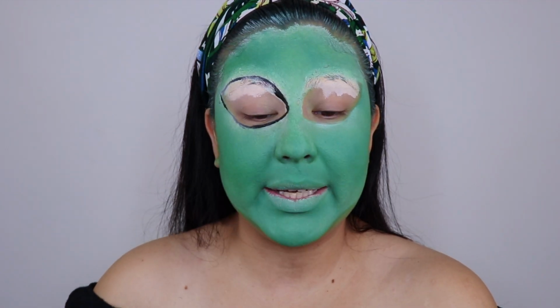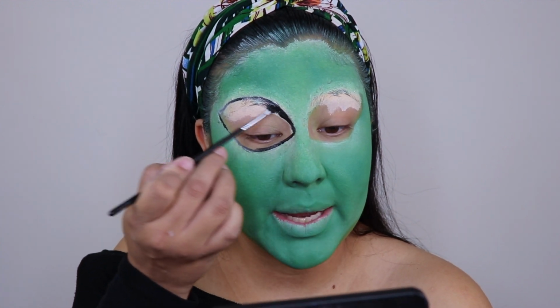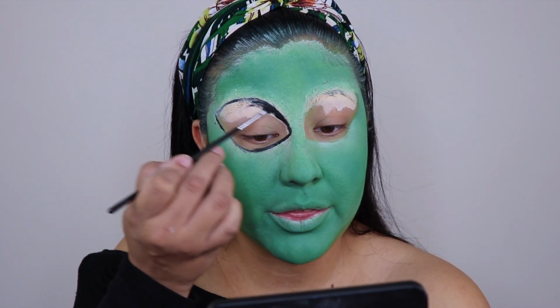And then to make it a little bit easier so you won't go outside the line, just go back at it and make the line just a little bit thicker.